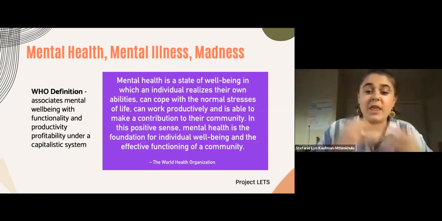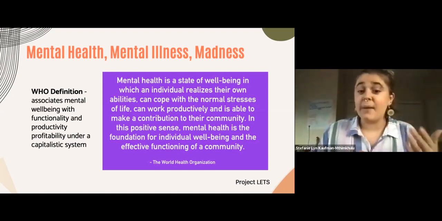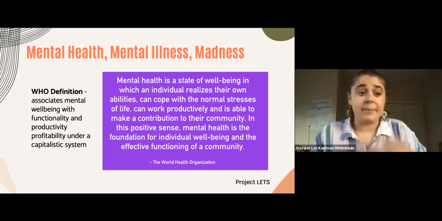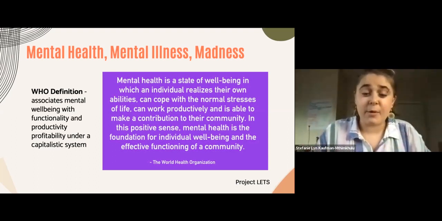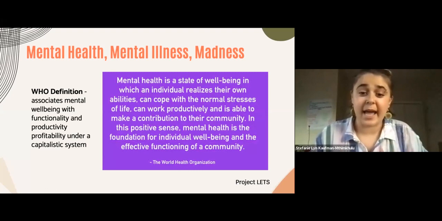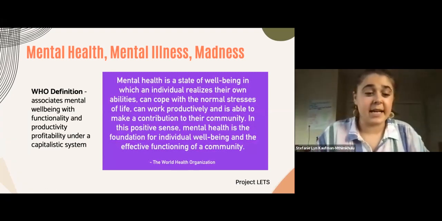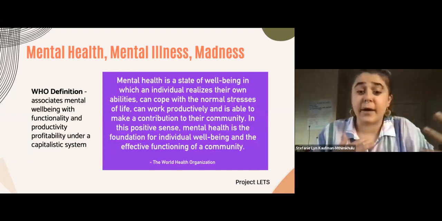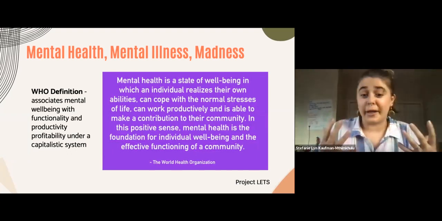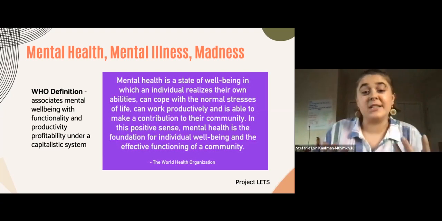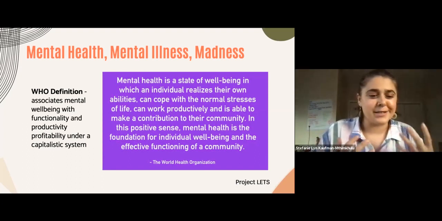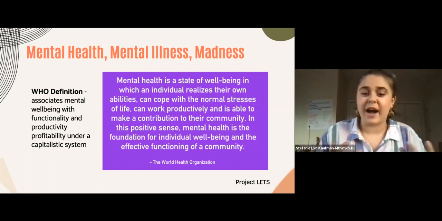And when we think about DSM-based diagnosis, such as drapetomania, this was a category of mental illness that was defined by Samuel Cartwright, who was a pretty well-known eugenicist, and he defined drapetomania as the mental illness that causes enslaved Africans to want to free themselves from slavery, right? So literally pathologizing resistance to significant oppression that was occurring. So really wanting to just take a look at how are we thinking about, how are we defining mental health?